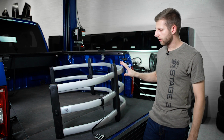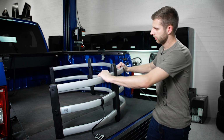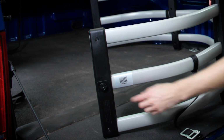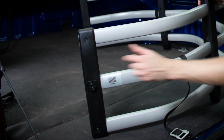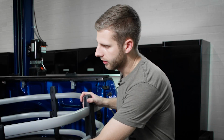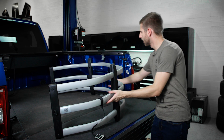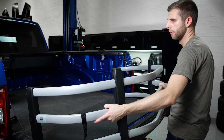So now we've got it all assembled. Everything's nice and tight. You can tell that it's all rigid as it should be. And the way this is going to mount up is you can see there's these round sections on each end, and this is going to slot into those brackets that we mounted earlier. So we'll go ahead and just get this lined up right now.